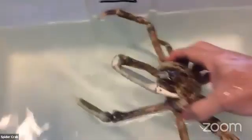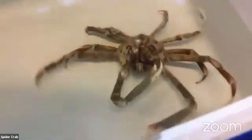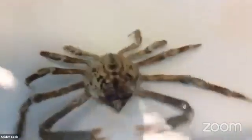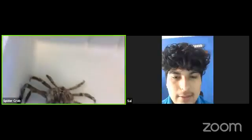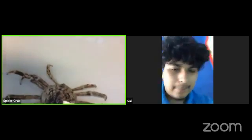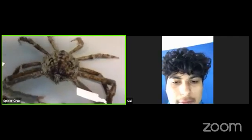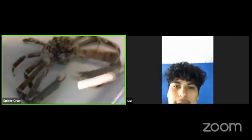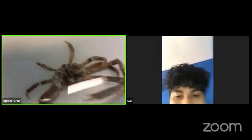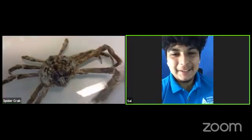The rest of his protection is those claws, like I mentioned. They are strong, they're small, they're not as hard as crabs you might be more familiar with, but they get the job done. He can also use those claws, and you can see him doing it with his face a little bit, as sort of like tweezers. He can pick certain things off his shell. He can clean himself. He's kind of doing that now. And sometimes he can actually pull seaweed and other things and put them on his back to kind of make him hide. And I see my partner's back, so I'm going to turn it over.